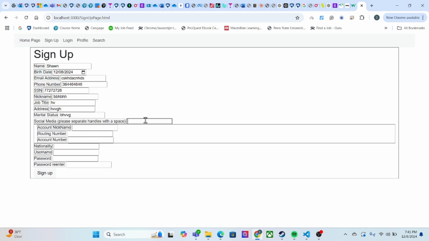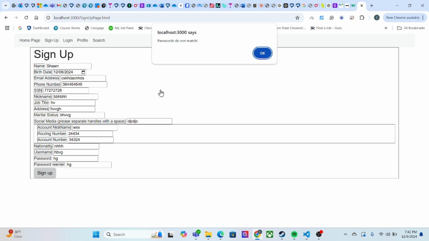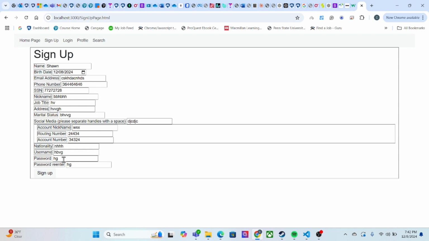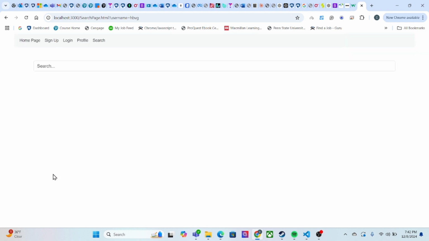But I just want to show that you can add a user to this, and that's the info that you can manipulate the database with. Okay. Oh, passwords do not match. I mean, they do match, right? Oh, there's a space. Okay.